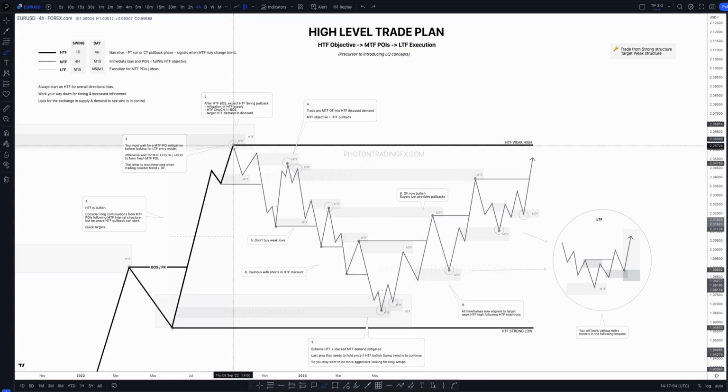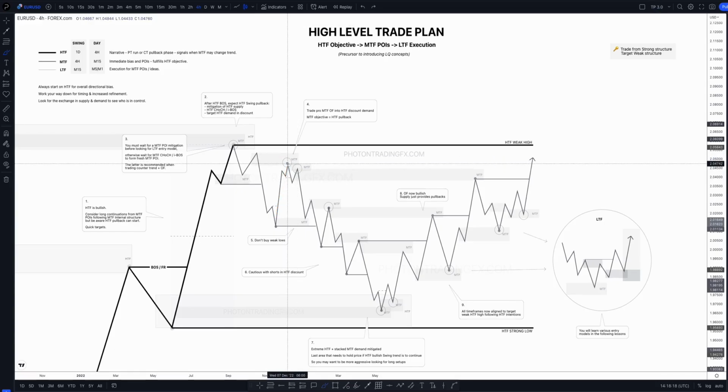And that's where we recommend waiting for your medium time frame to shift, okay? So that's when you may see your medium time frame fail. This might be an M15 BOS or an IBOS, depending on how structure is. Then you wait for price to come back into that supply. And then again, you've come into your medium time frame POI. You're trading from that strong medium time frame high. So what can you do? You can jump in and look for your entry on the M1, let's say.